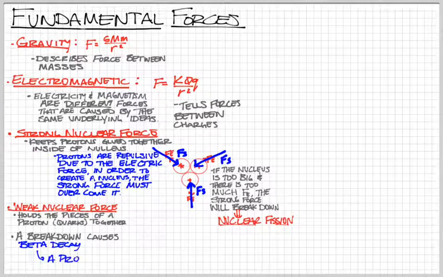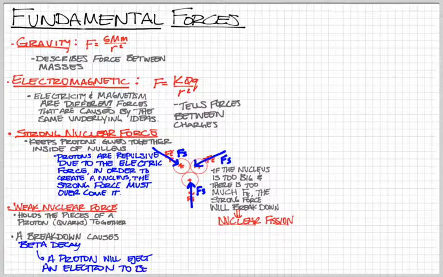In this, a proton will randomly kick out an electron and turn into a neutron. A proton ejects an electron and becomes a neutron. These are our four fundamental forces. Every force that you could possibly think of is due to one of these four fundamental forces. The strong nuclear force and the weak nuclear force are confined inside of the nucleus. So really everything that you encounter in everyday life is gravity and the electromagnetic force.